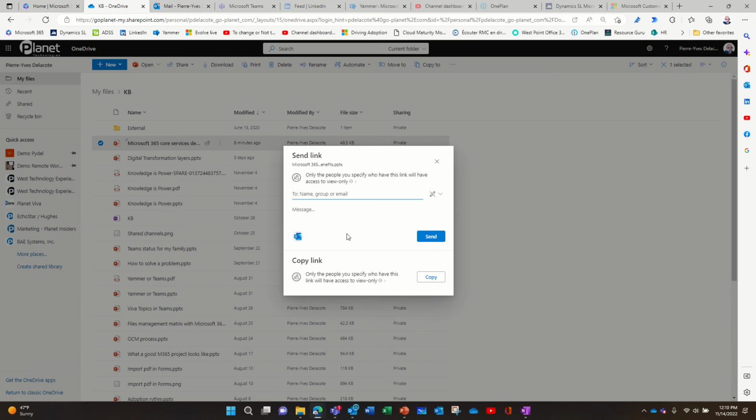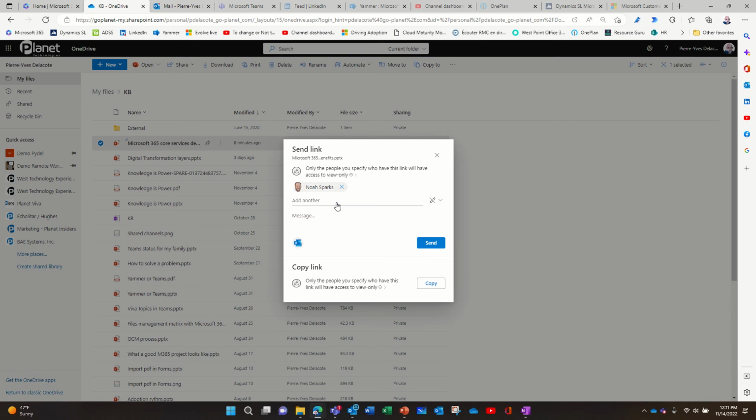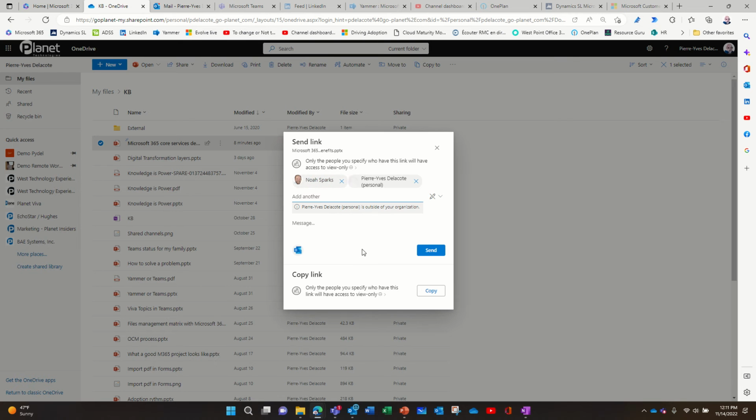Then if you apply, you just have to invite the people you want to share the document with. I can invite somebody inside or somebody outside if my organization allows that. For some people that won't be available, but it will tell me this person is outside my organization.